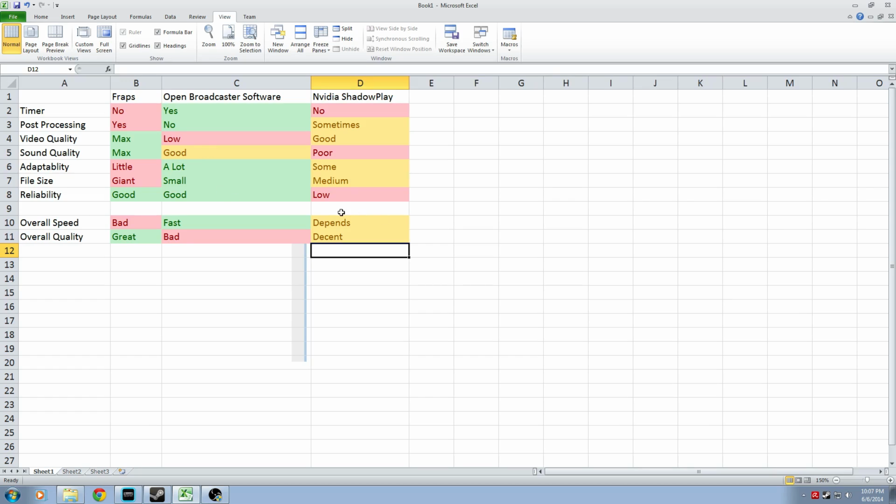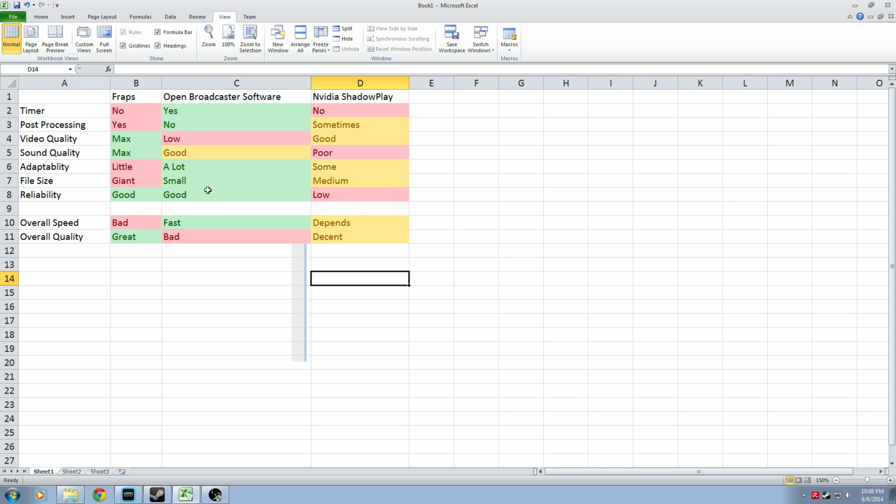For post-processing I use Windows Movie Maker, which is fine. I can't really do the advanced stuff that I could do with what I was using before, which was something like Adobe. Not Adobe Flash, but something like that. But that was just too complex. I'd have to actually take a course on how to use that program to be able to do anything with it. So the Windows program's a lot more lightweight.